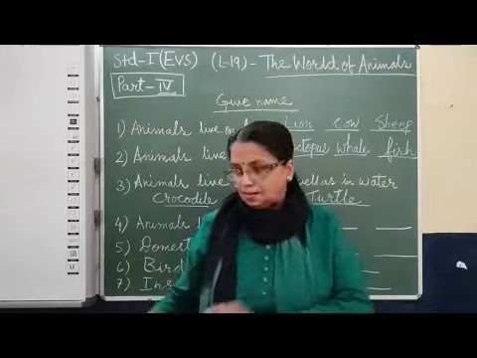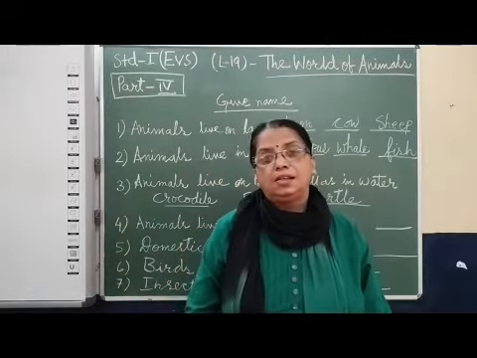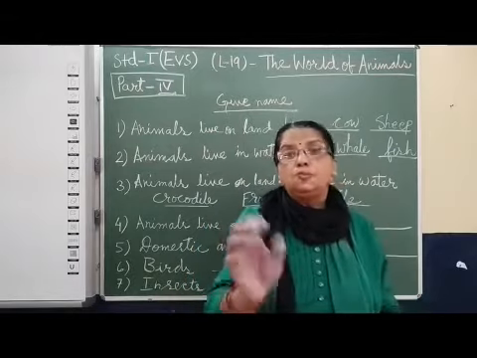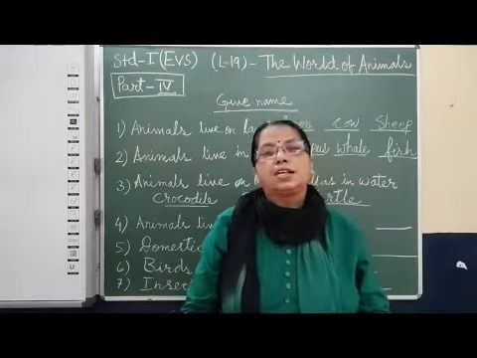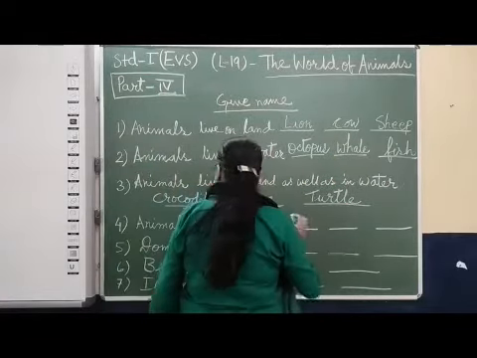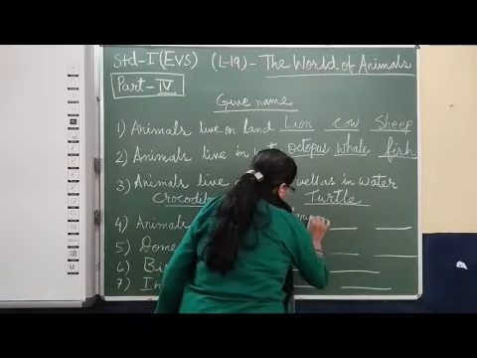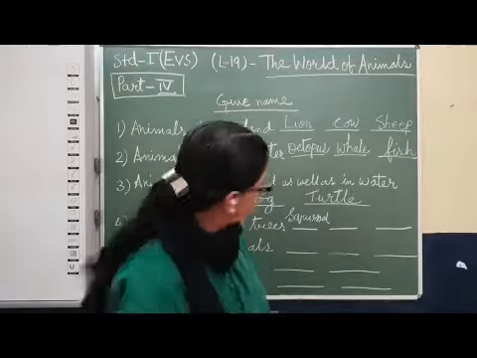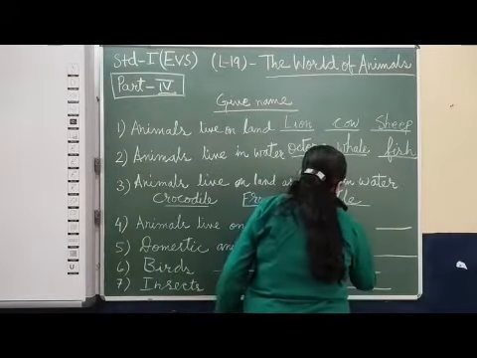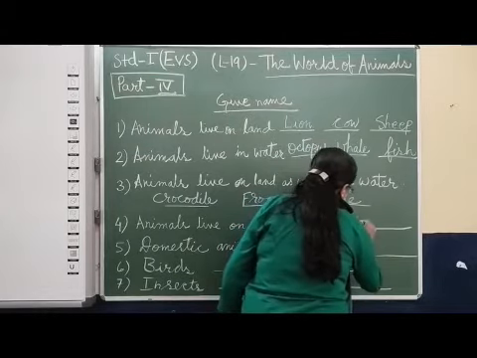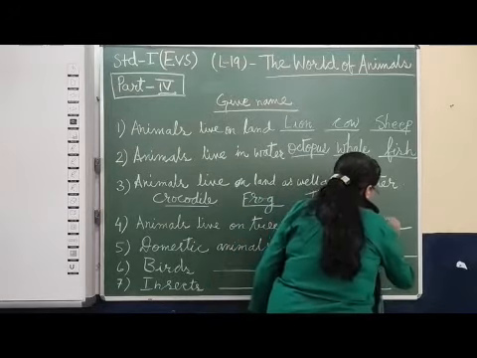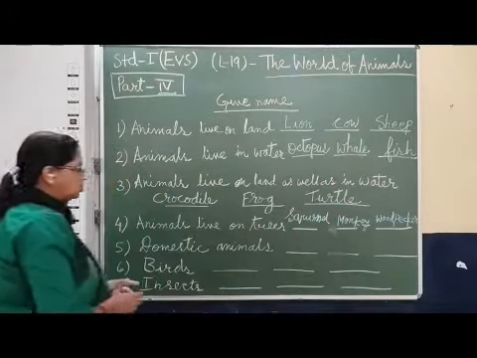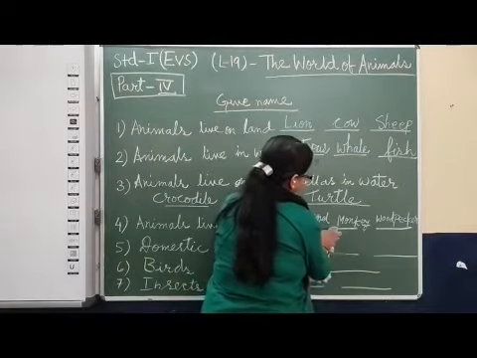Animals that can come on the ground but generally live on trees, like squirrel, like you have seen, no, monkeys, like birds, isn't it? Many types of bird, woodpecker, they make the nest in the hollow of a tree trunk. We will write that. Any name we will write. We will write squirrel, S-Q-U-I-R-R-E-L, squirrel. Okay? Then we will write monkey also. Then we will write any bird's name also. Right.